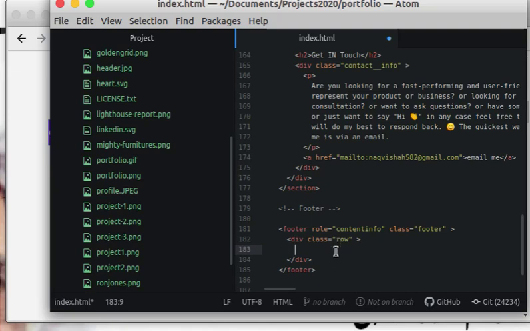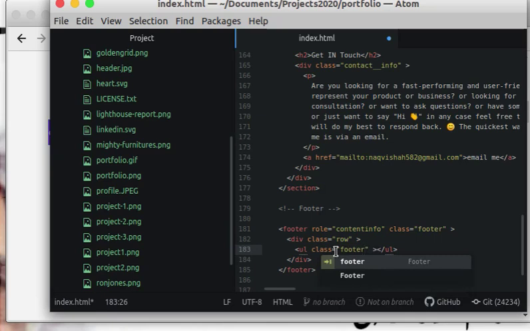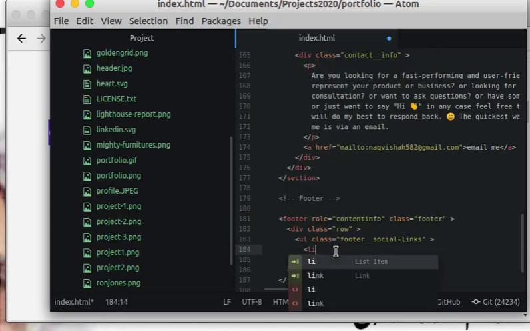Our social links, I think another list. I type here the class footer social links.